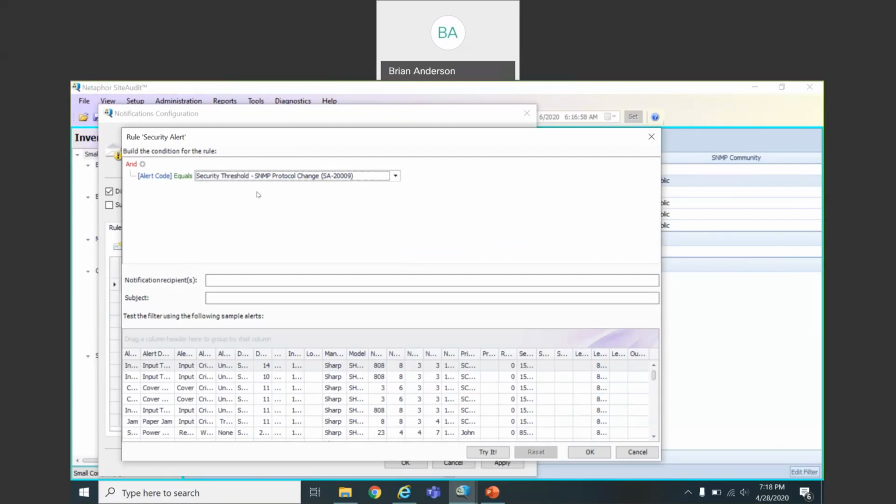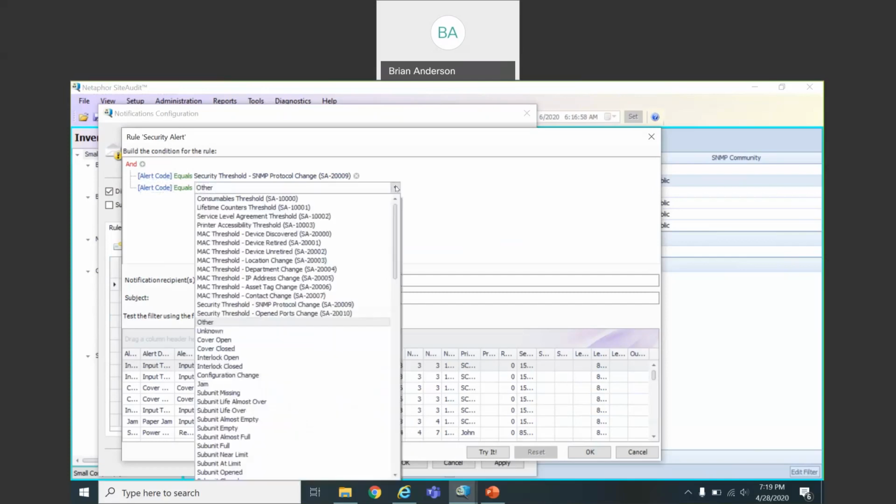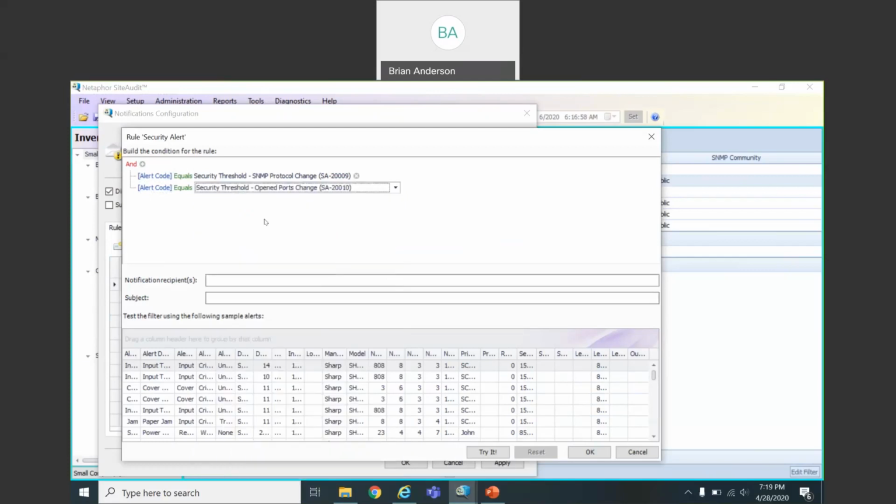Now, the second thing I might want to do when I'm setting up a security alert is I may want to also include any chance of port changes as well. So I'll go ahead and select alert code again, and this time I'll select the open ports change threshold.